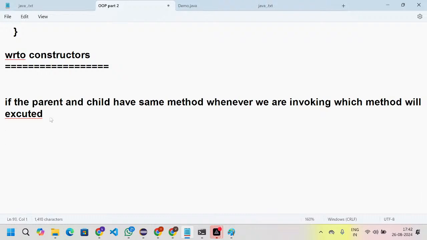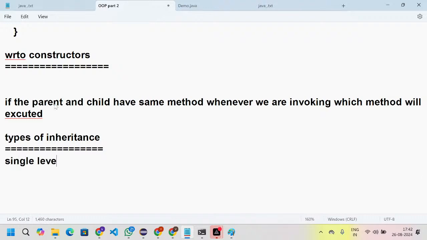So in inheritance, we'll be having the types of inheritance. Basically, the types are single level, the second one is multi-level, and the third one is hierarchical. Single level meaning only one level. We can inherit the properties from parent to child. Are you guys clear with my point? Where we have the multiple, and where we have the hybrid?